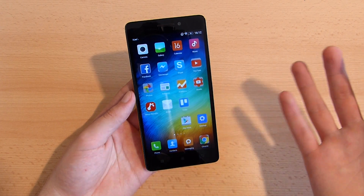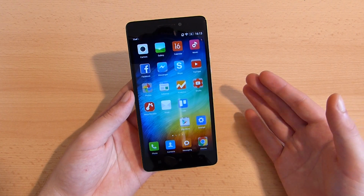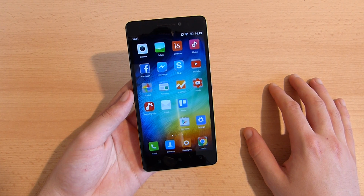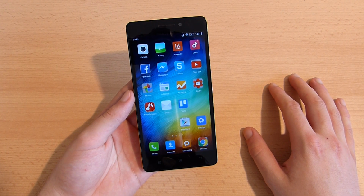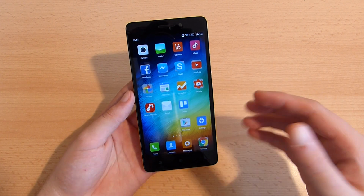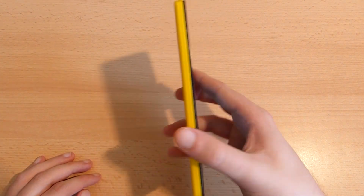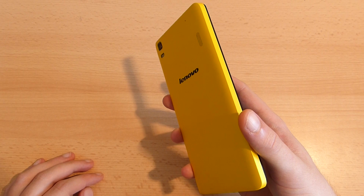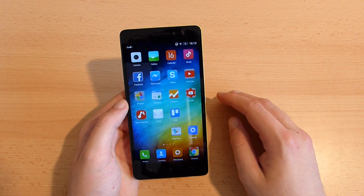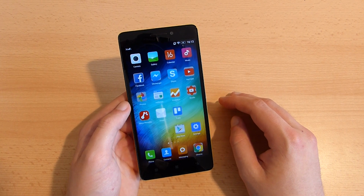The operating system is very smooth on there. Every application runs very snappy, games run just fine, and well, benchmark results are very good as well. So you definitely don't notice the low price on the performance side of the phone. And what I also like about the Lenovo K3 Note is that despite all the plastic going on here, it doesn't have any heating issues. The chip doesn't get very hot, and well, also during gaming there are no frame drops and anything due to heat, so that's definitely a pro as well.